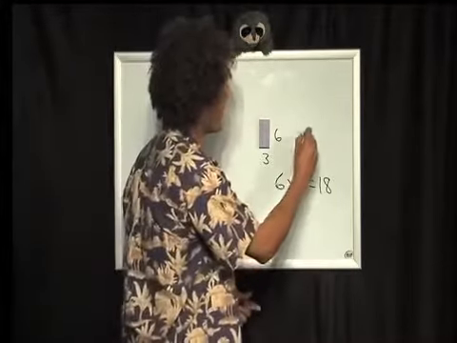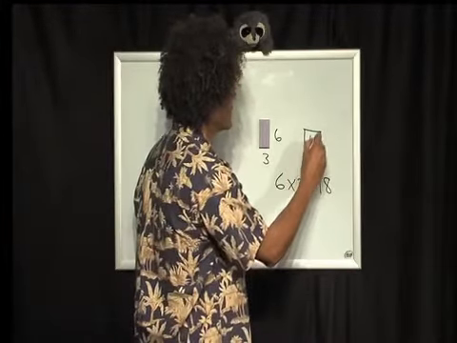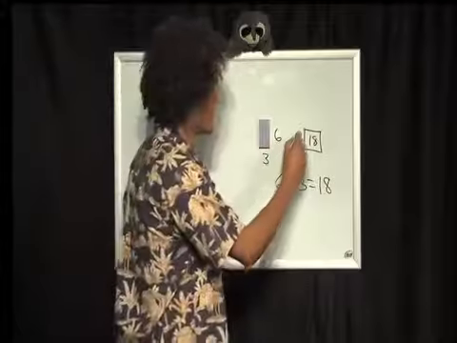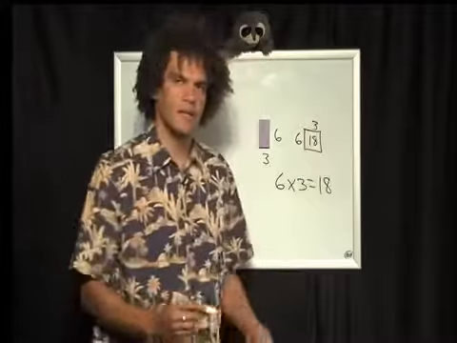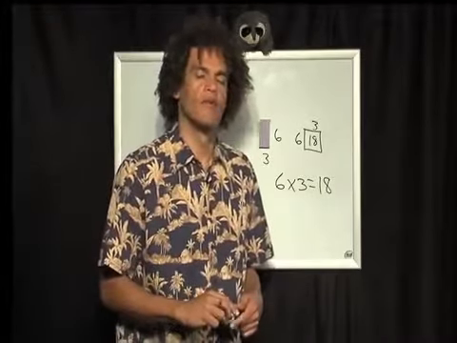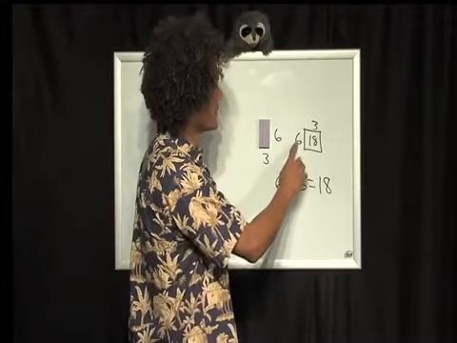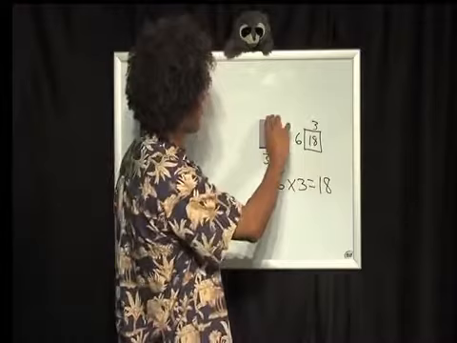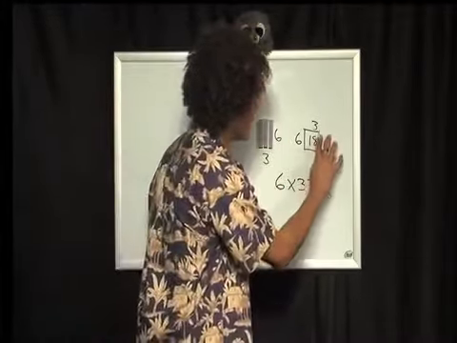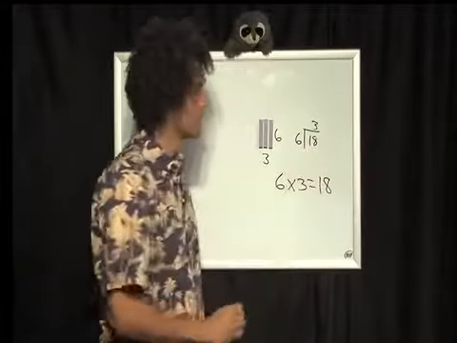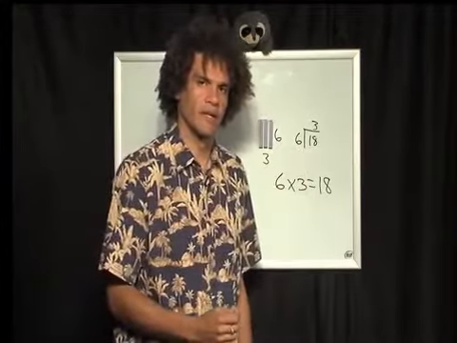Now, if I make a rectangle and the whole thing is 18, one side is 6, the other side must be 3. And we can see here that multiplication and division really are inverse functions. Now, can you see that 6 is contained in 18 3 times? Here they are: 1, 2, 3. I bet no one ever told you that this symbol right here is shorthand for rectangle.